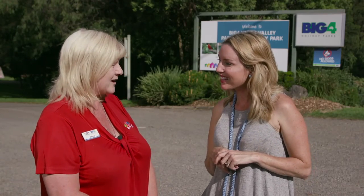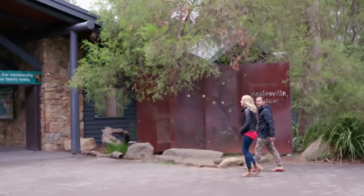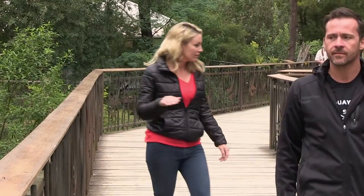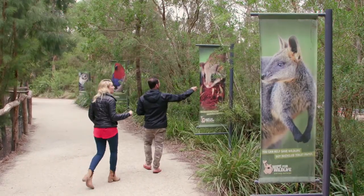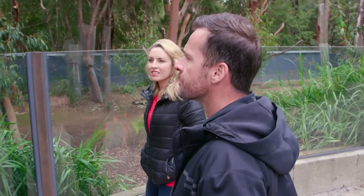We've already been to Rochford Wineries and had a little ride around on the segways, which was so much fun. But what else do you suggest we do while we're here? Oh, don't go home without going to the Healesville Sanctuary. It's just around the corner. Is that right? You could walk there or be there in less than 2 minutes. Too easy. It's on my list. We took Helen's advice and paid a visit to the Healesville Wildlife Sanctuary, a great place to spend an entire day relaxing and learning about our native species. The sanctuary is set in the bush, so you really get a sense of being one with nature. Terry caught up with Rupert Baker, who explained the park's mission and its future.